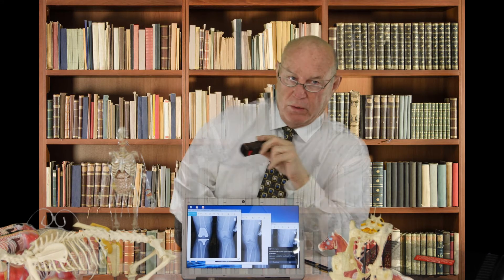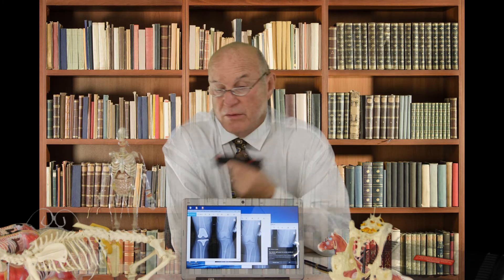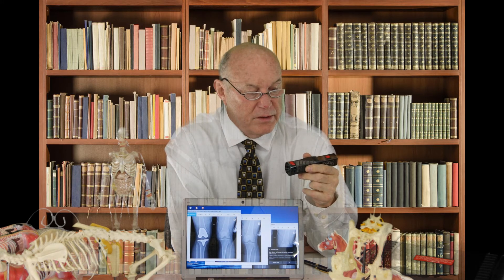The bottom line is this: you have two knees, and the chances that in your 90 years on this planet you're going to need surgical intervention on that knee is probably 100%. This device actually allows you to regenerate cartilage. Because of continual pressure and degeneration of those particular joints, it is worth its weight in gold. This device costs $6,950, which is probably much less than the deductible of the surgery you're going to have even if you have Medicare. Plus, it also takes care of shoulders, ankles, elbows, and other joints of the spine and back — something you should be using on yourself, your family, and certainly in your practice.